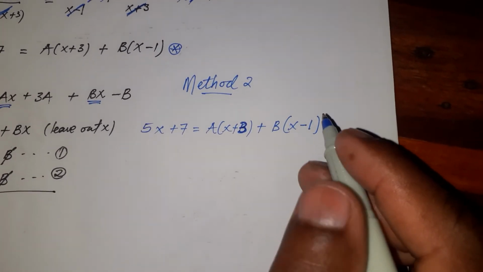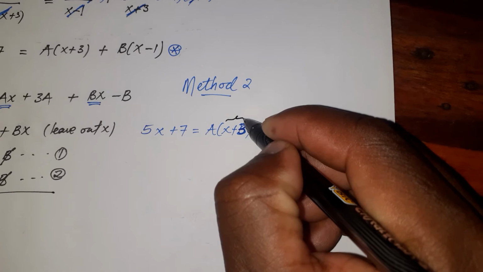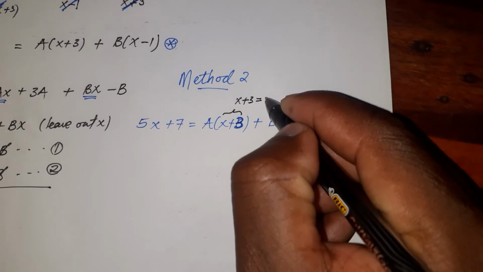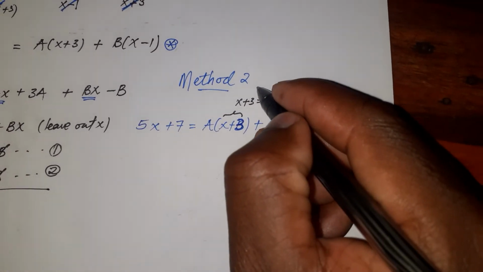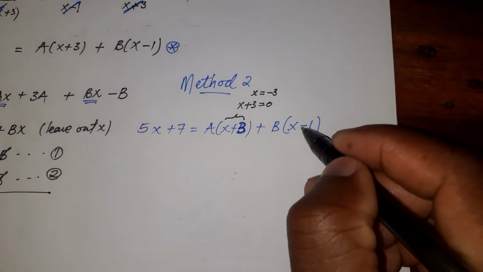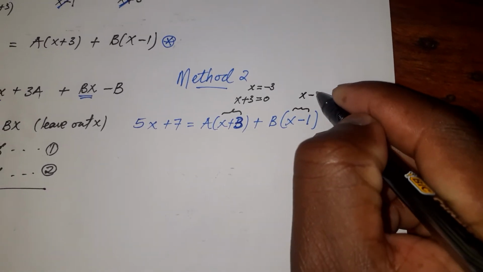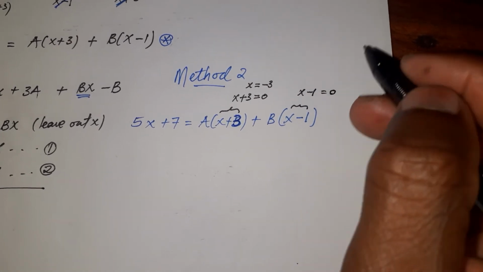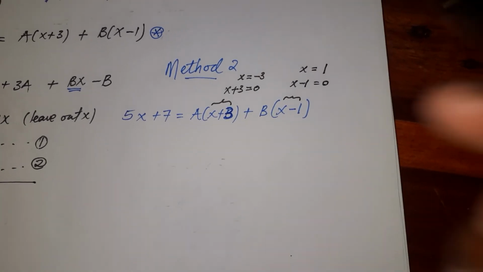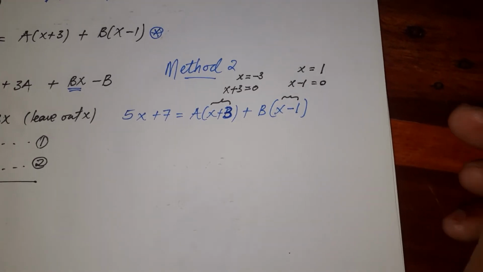Now this method, you take what is inside the bracket here. We have x plus 3. You equate it to 0, and then you solve for x. It means our x is equal to negative 3. You also do the same here. You take that inside the bracket. We have x minus 1. You equate it to 0, then you solve for x. Then our x is equal to positive 1. Here we just move the 3 to the other side to become negative. The same here, the negative 1, you move it to the other side to become positive 1.